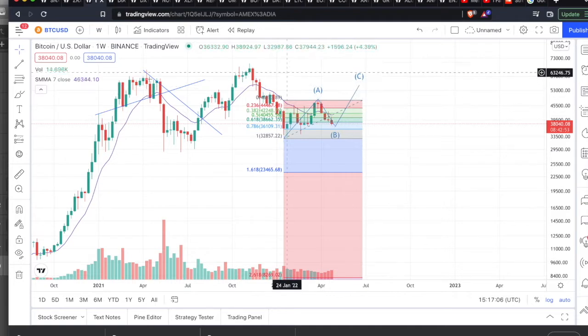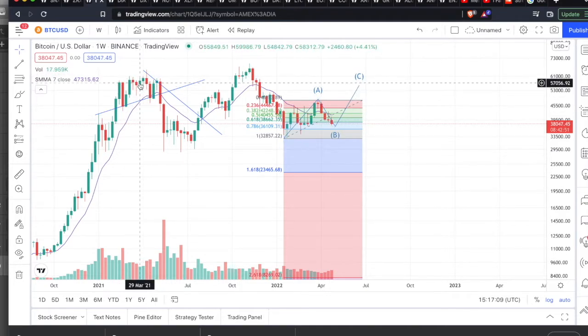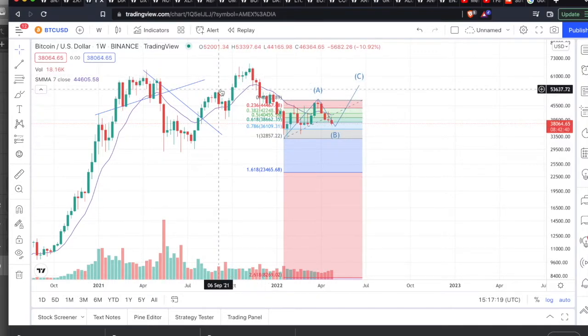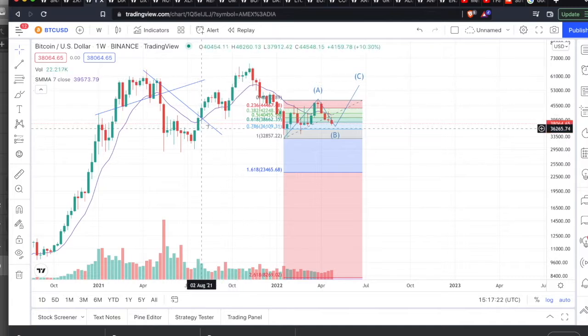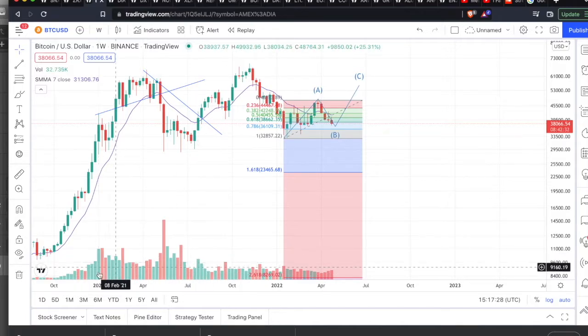But it's got to be big. It's got to be grand. It's got to be similar to this one. It's got to be at least kind of like it, or maybe not as grand, because this was kind of the Bitcoin blow-off top moment, right? We're kind of looking for just maybe some more complacent style movement like we had back here in the fall of 2021. This was good movement, but it was pretty complacent, like low trading volume compared to this, right? You know what I'm saying?